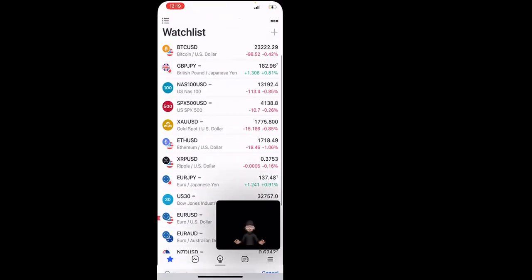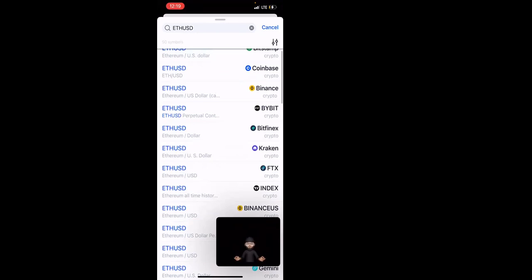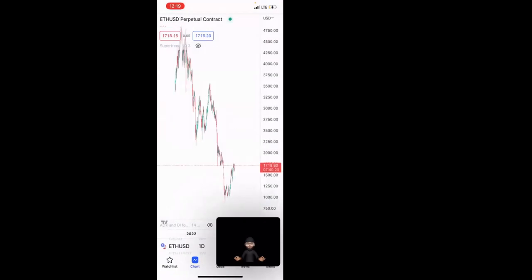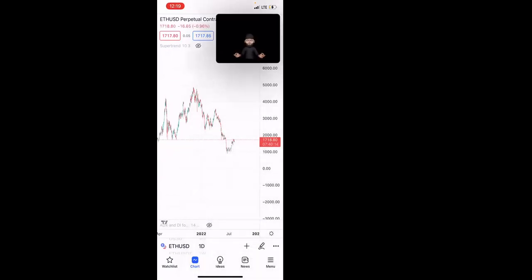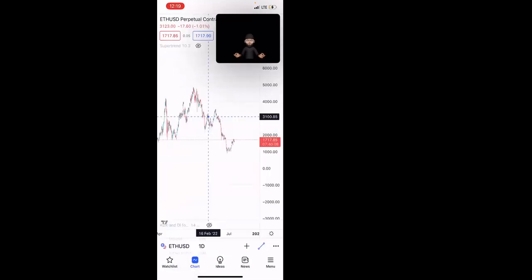Let's do it. So I was gonna start off fresh with a brand new Ethereum because I already have Ethereum marked up. So I'm gonna start on my phone. I told you guys we're gonna go. We have a trend line. We're right here right now in August. We're gonna go 4 months back. We're on the daily. So 4 months back on the daily, May, April. So this is March right here.